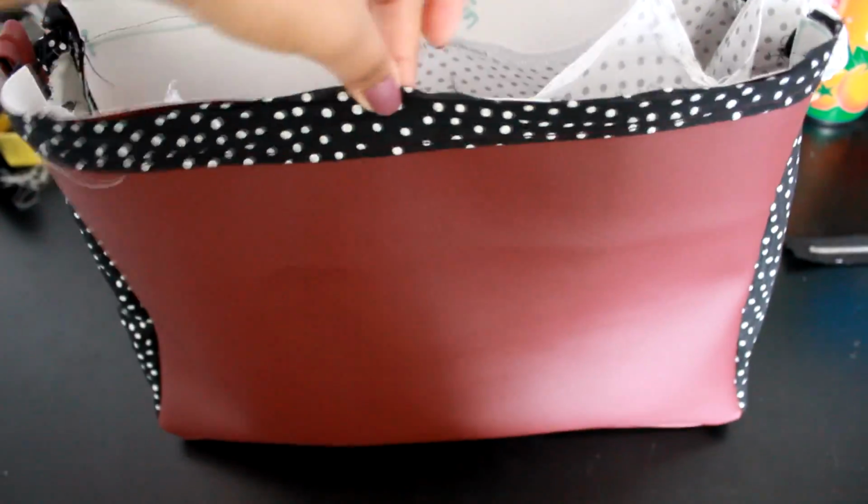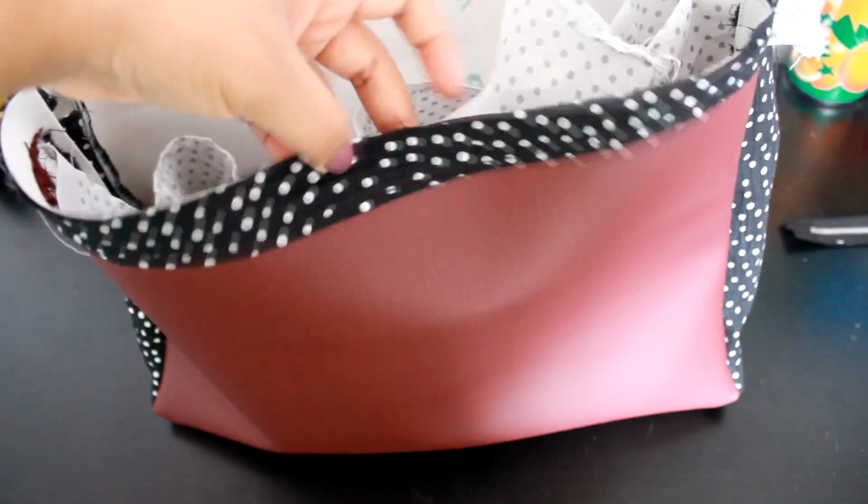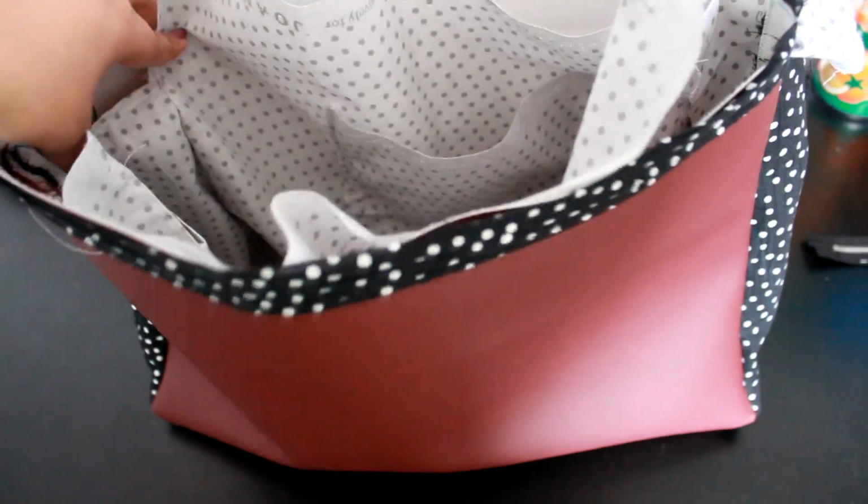Now turn that inside out and place it in the bag so that the pocket is on the outside. Then sew the lining onto the leather bag along the top. Again, you can totally skip this step if you don't mind having raw fabric on the inside of your bag.